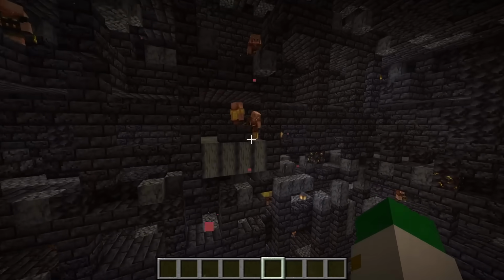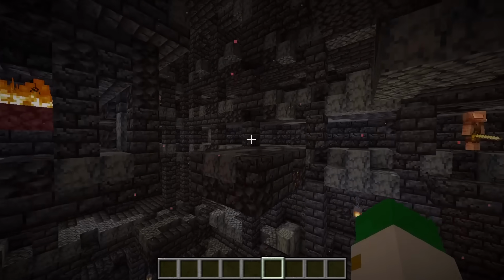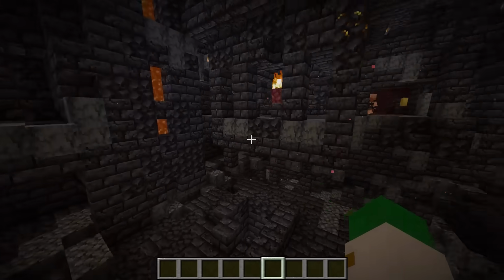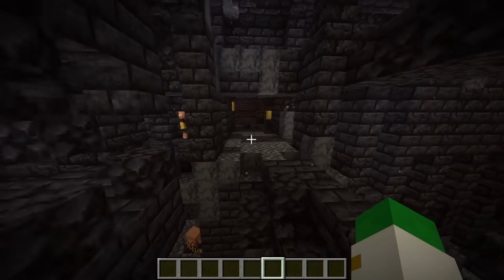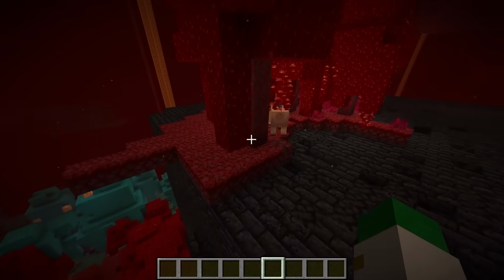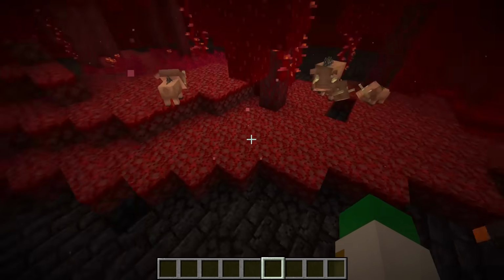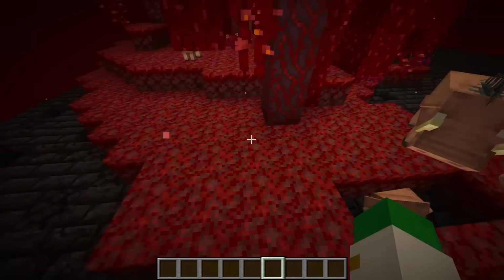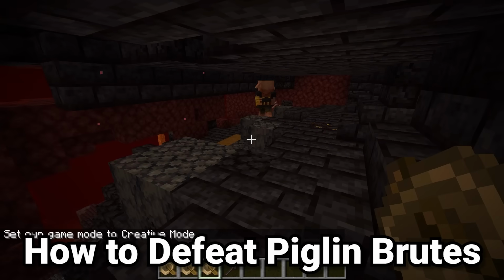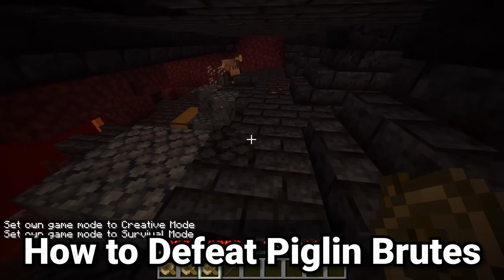Also kind of funny, Hoglins and Piglins that spawn in a structure together do not fight each other for whatever reason. I guess maybe because they're domesticated Hoglins, and so that's something good to note as well, is you cannot have those Hoglins and Piglins fight each other if they both generated in with the Bastion. But for instance, these ones here that just generated in the red forest would still fight the Piglins. Now to deal with Piglin brutes, all you have to do is bring some boats with you.